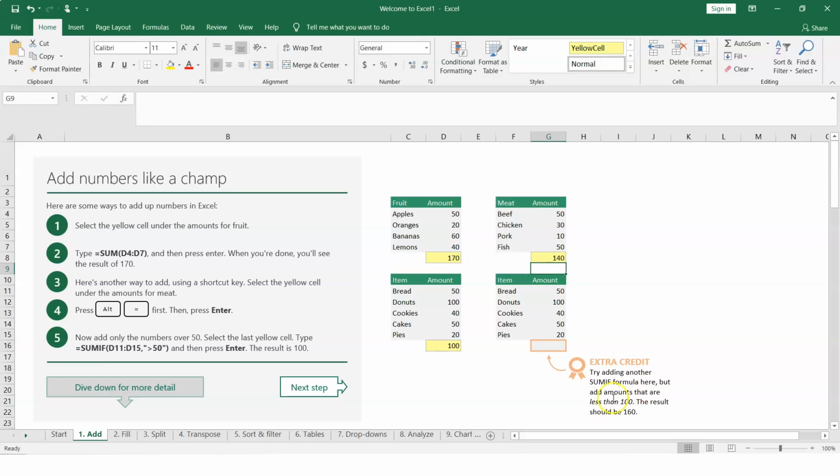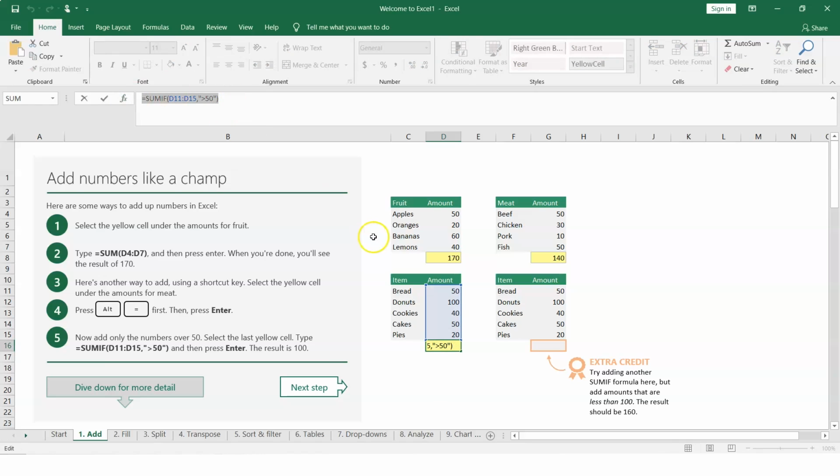Now as per this activity here, it says try adding another SUMIF formula here, but add amounts that are less than 100, and the result should be 160. So what we can do is select all the numbers which are lesser than 100. The way we did earlier, there can always be a shortcut. If you want to avoid typing in the formula, you can copy it from here and then hit enter.